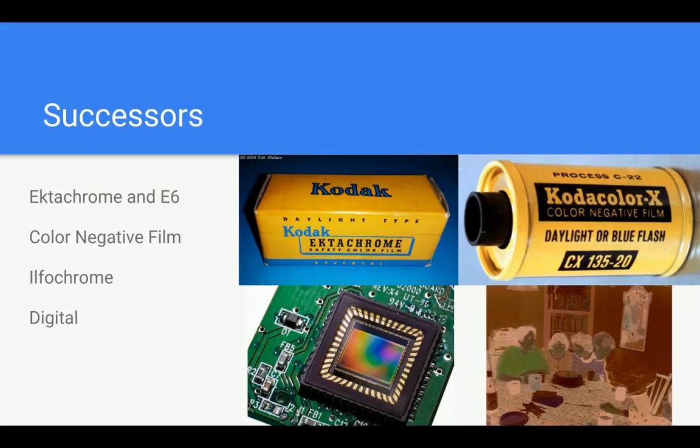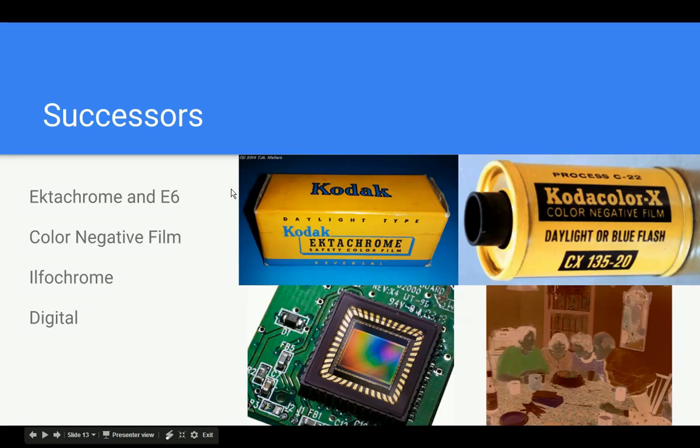The reason for this expense was that the development process, as I just went over, was very, very complicated and relatively hard to do. And all over the world there were less than 10 labs that could develop it. Because of this and its low popularity, it was eventually replaced by films that did have the color couplers present in the film itself, so that for these films you could develop them in two processes, once for the negative development and once for the reversal development, greatly simplifying the process.